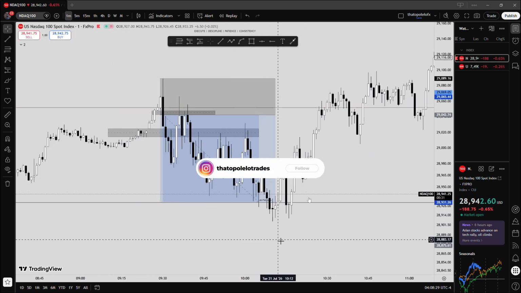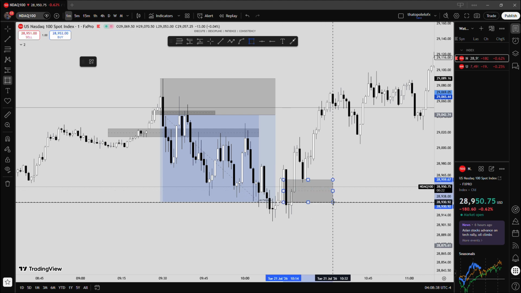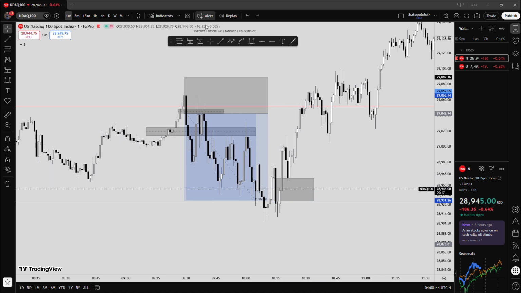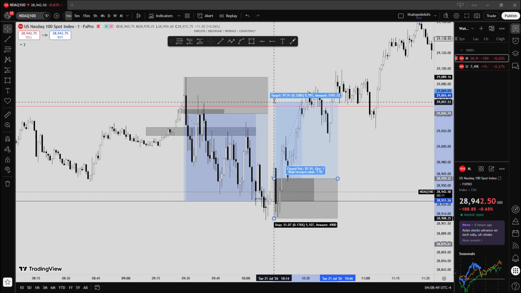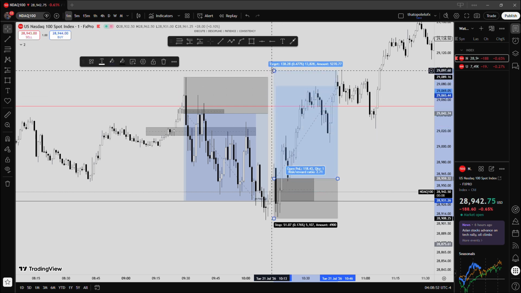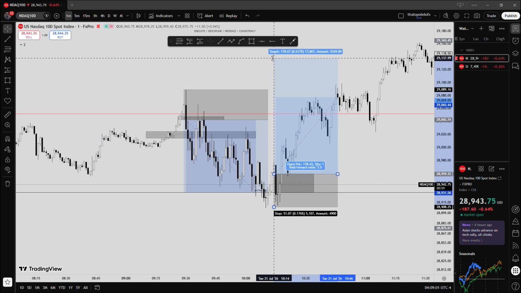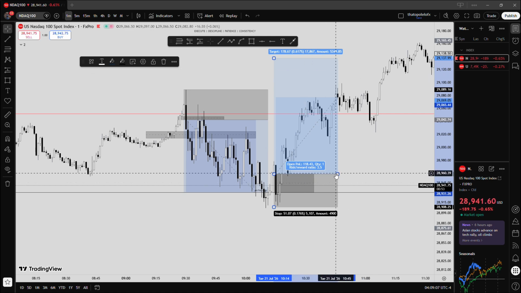And immediately after price got into the 4-hour fair value gap, same thing happened. You had price pushing up with displacement, and what do we have here? An inverted fair value gap. And price got into this inverted fair value gap, and this would have been your entry. I generally look for a minimum risk to reward of 1:2 or even more, 1:2 or 1:3. I really never try to get more than 3, because most of the time it's a recipe for a losing trade, or the trade is going to turn on you.